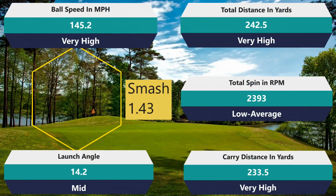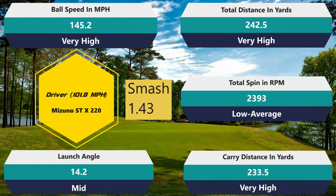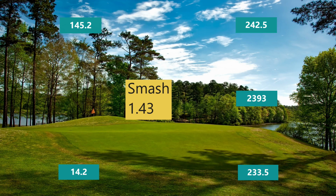All right, getting into the driver here, 1.43. That's actually a little lower than my average, 233.5, but that's actually a really great number, 242.5. That's the best I've gotten so far with any of the Bridgestones. 145.2, so good ball speed, and then 23.93 on your spin, which is right in line. And then actually it wanted to launch a little higher, so that higher launch I got was actually the main difference of me getting more distance.